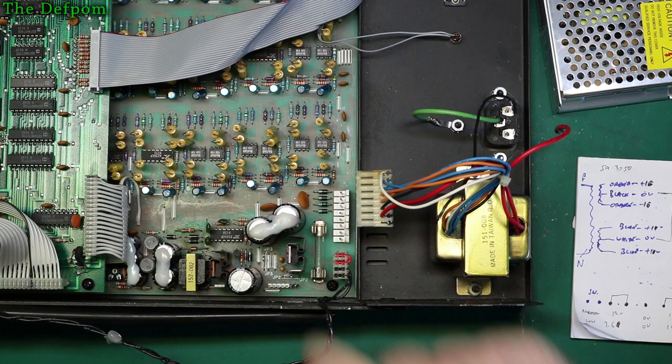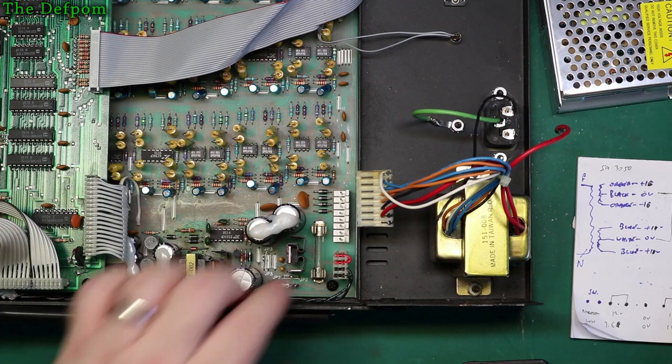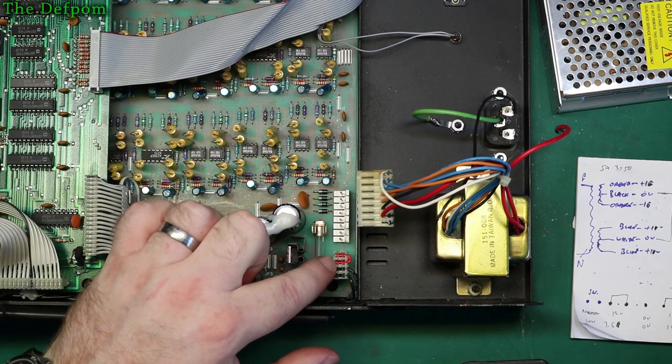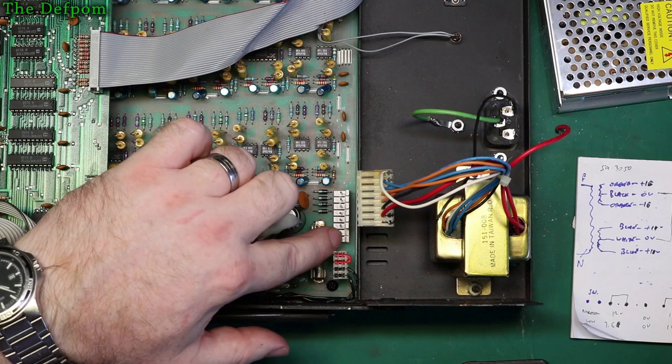Okay, so that has then meant this switch on the front panel here is now going to be switching those two black pins there. That's what switches instead now. That link there doesn't matter because now there's nothing on there anyway. All that does is link these two pins together. That's the pins that were originally switching.